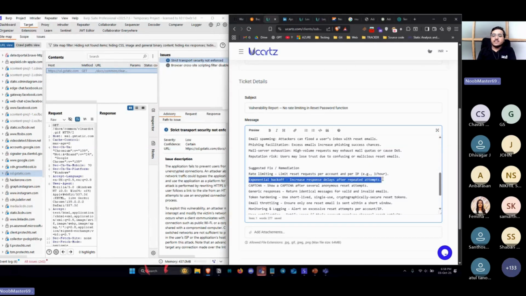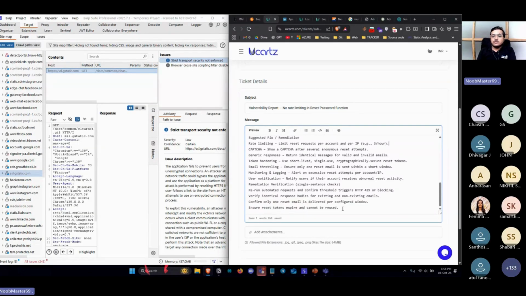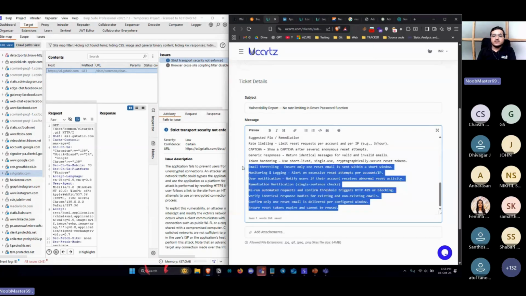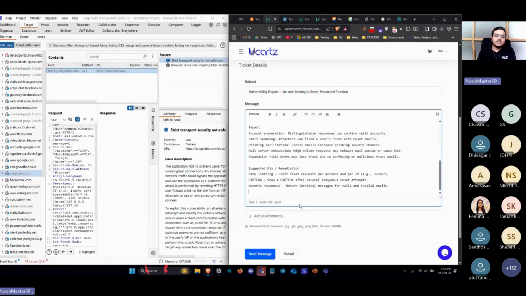We can just add two or three remediations, we don't want to add a lot of extra content. Mainly the rate limiting will be enough. So we'll add CAPTCHA and generic responses, which will give them better options.